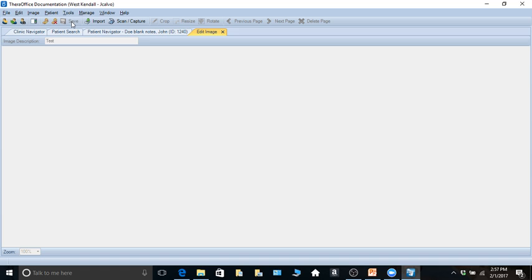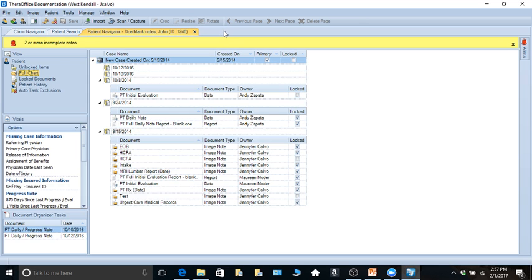Remember to always click save when you're done. If you don't save it and you try to open it again, it's going to look just like this because it didn't save whatever images you scanned in. So it's very important that you save it. Either way, before you close it, it'll always ask you if you want to save it before closing. So just make sure that it does save. We're just going to close it.